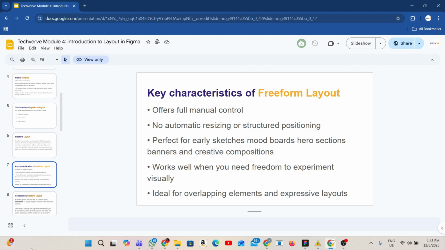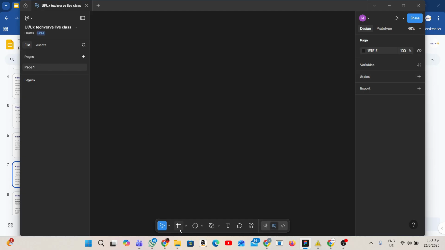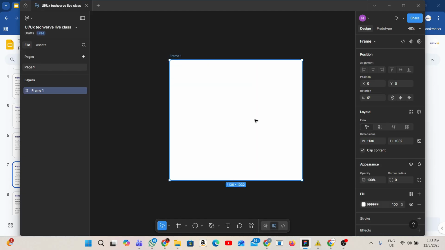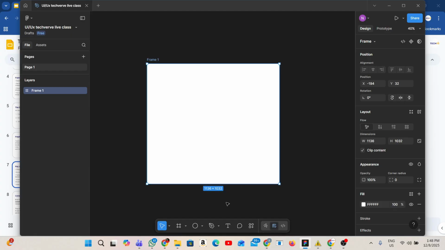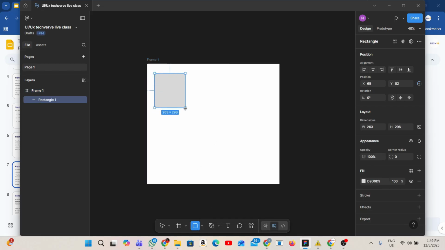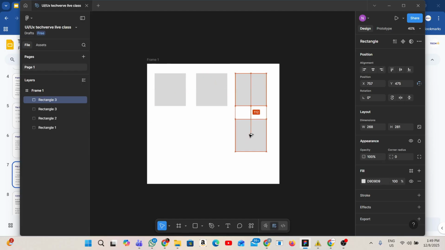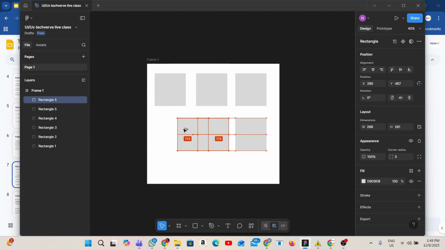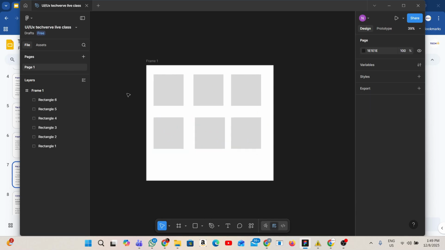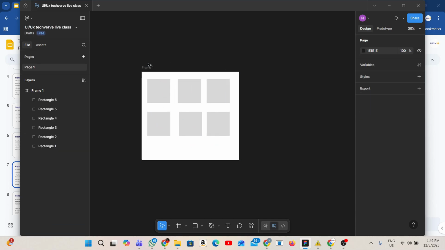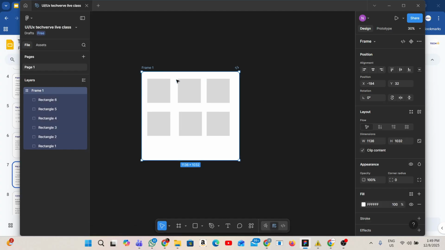So let's see what a freeform layout is all about. So this is a freeform layout. Can you see? I just bring in a layout. I just drew a layout here. I can place anything I want inside of it, anywhere I choose to, without any alignment dragging me. I could choose to place it any way I want to. But if you're in auto layout, obviously this would have been aligned already, but it is just me that did it myself. Can you see? I just did it myself.